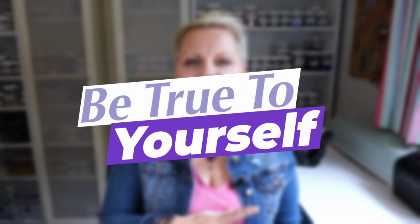Okay, so those are my 12 trends for 2023. While it's interesting to know what the trends are, it's also really important that you be true to yourself. If you love a trend, go for it. If you don't love it, don't wear it. Or maybe you can incorporate some of the trend into the jewellery for yourself. For example, I cannot see myself wearing large bangles up to my elbow, but I can wear stacked bracelets and that would work for me.